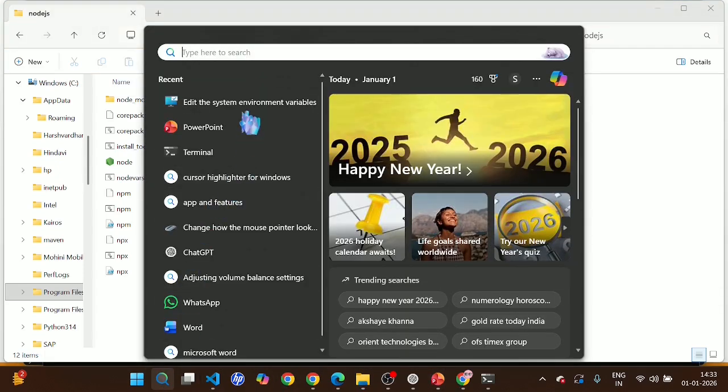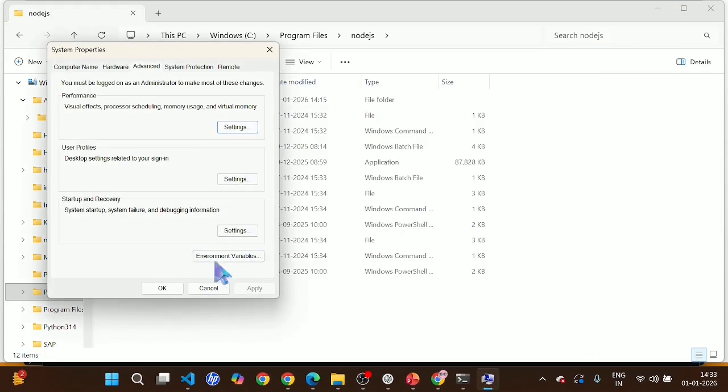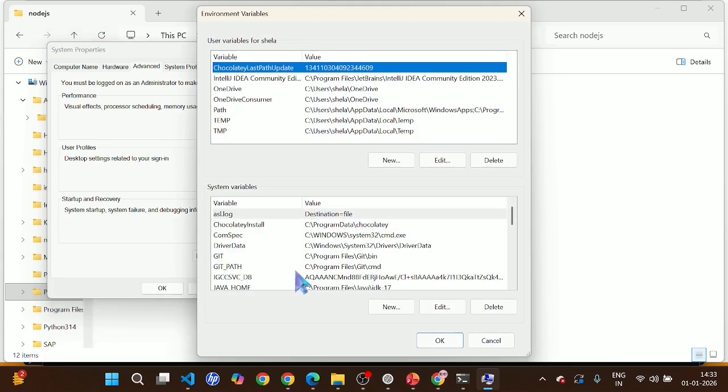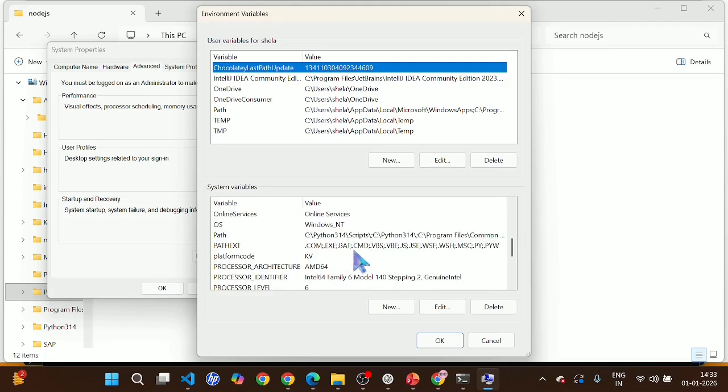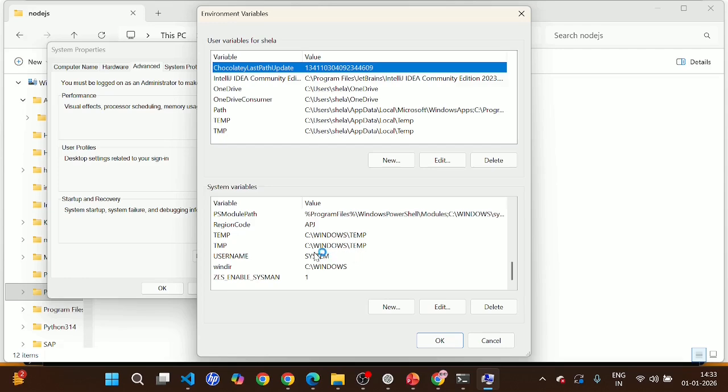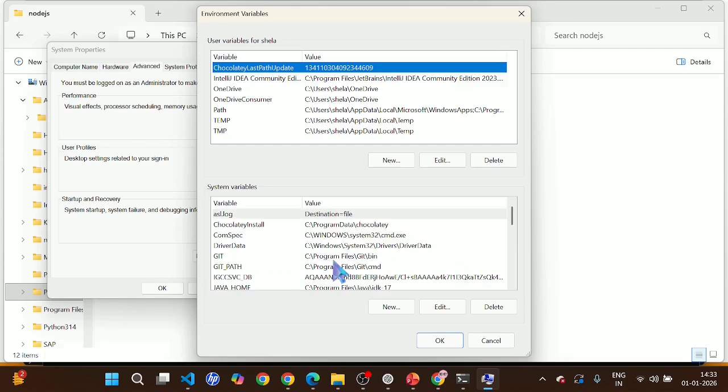Open edit environment variable, open environment variable, and in system variable we can check if I already added the Node.js path or not. I think I have not added it. So I am editing this.